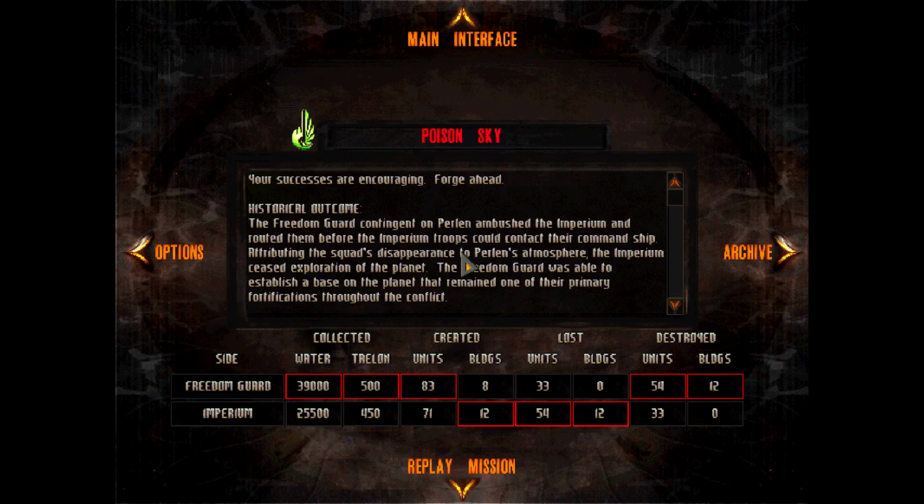Your successes are encouraging. Forge ahead. Historically, the Freedom Guard contingent on Perlin ambushed the Imperium and routed them before the Imperium troops could contact the command ship. Attributing the squad's disappearance to Perlin's atmosphere, the Imperium ceased exploration of the planet. The Freedom Guard was able to establish a base on the planet that remained one of their primary fortifications throughout the conflict.